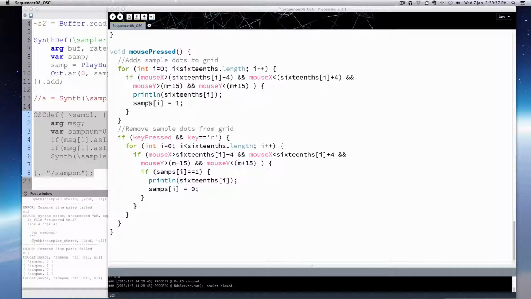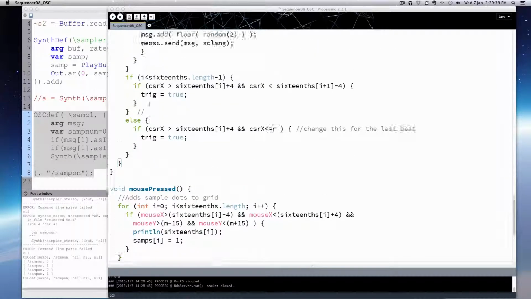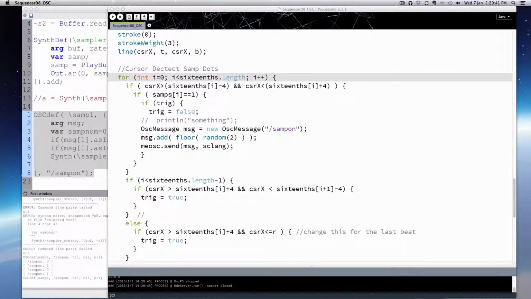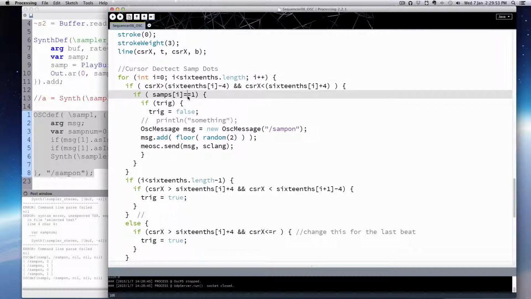Remember this just says if samp is equal to 1, then it's going to trigger. You'll have to change that. So you can say if samps is greater than 0, for example.